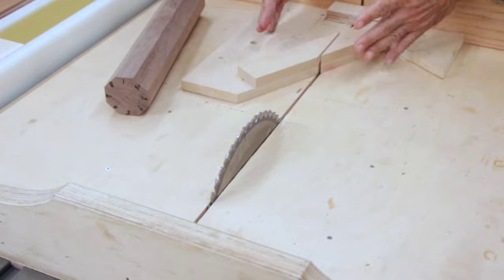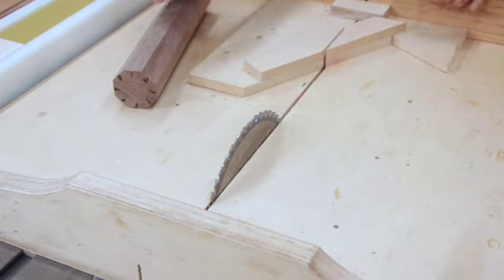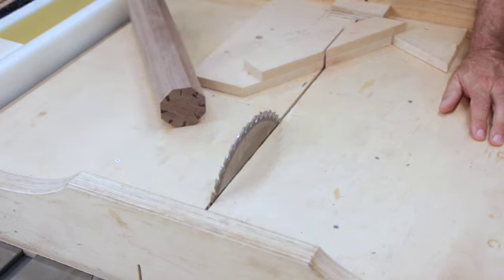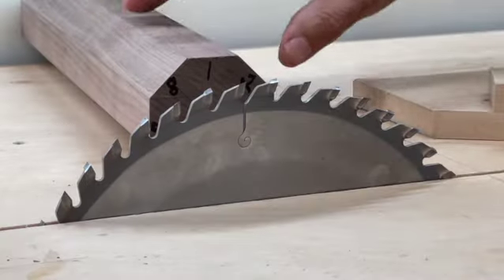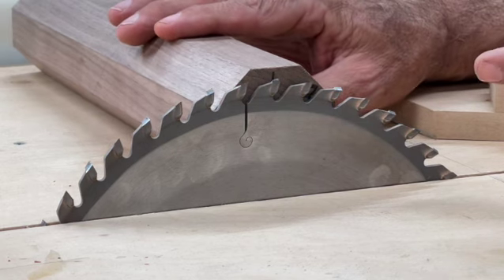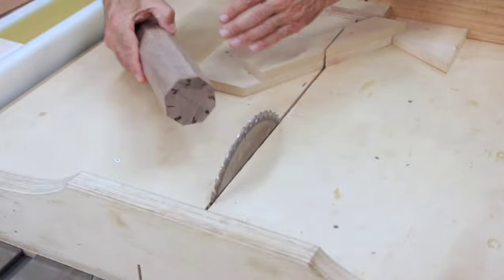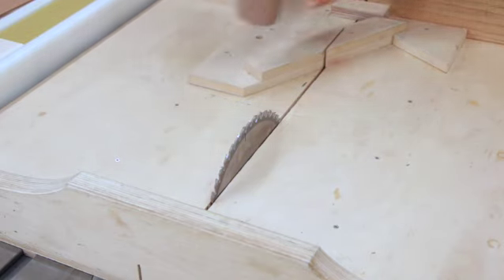I got my jig here that is set up so that it's 30 degrees to the blade. What I would suggest doing is numbering all your sides, especially if you're doing more than one color — I'm going to end up doing three. I'm going to do this the way I did it in my other video, which is to leave it about 3/16 shy of cutting all the way through, so that everything stays intact and all you have to do is slide the pieces in. So let's start at number one.